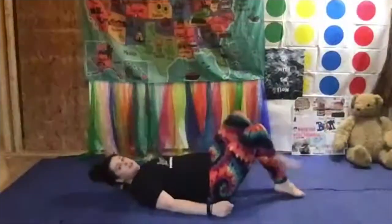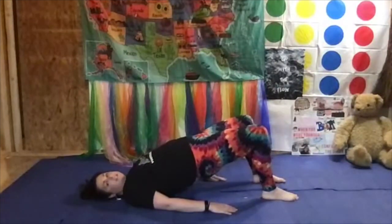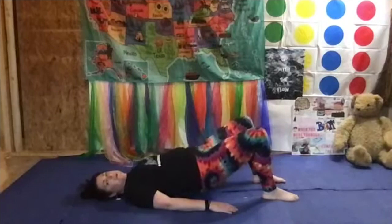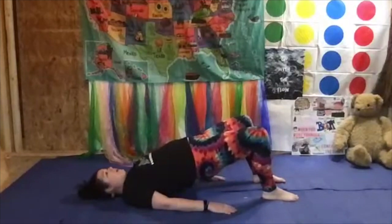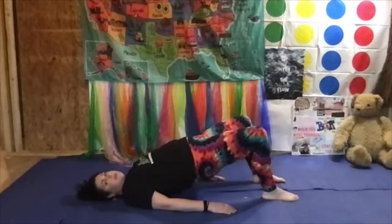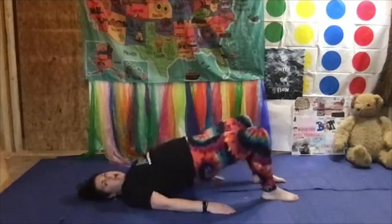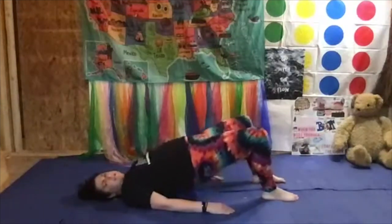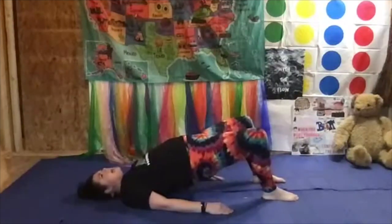On our back, feet are flat. Come up into bridge pose. See this bridge? Nice bridges. But you know what? This is going to help us launch. So what we're going to do is we're going to make our hips go down and up, down and up, and we're going to count. But since we're leaving Mexico and heading to the moon, we're going to count to 10 in Spanish. Are you ready? Uno, dos, tres, cuatro, cinco, seis, siete, ocho, nueve, diez. And then what do? We blast off!